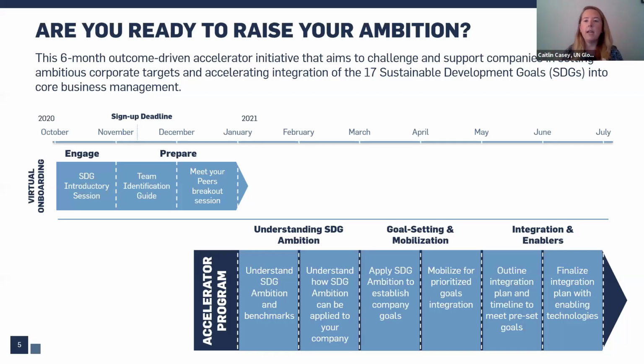First, how do we understand the landscape of goal setting and the need for ambition as it exists today in the context of the SDGs? And then based on that context, what is the role really for your company to raise that level of ambition and do very specific practical goal setting exercises around those benchmarks. Finally, we would be looking at this element of integration across business functions. So that coming out of the 6-month period, as we said, you're hopefully prepared to have a goal, at least one goal aligned with these benchmarks.